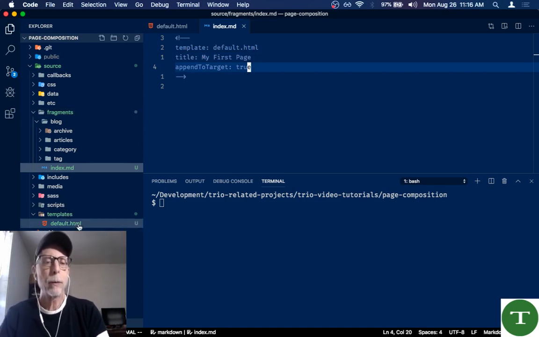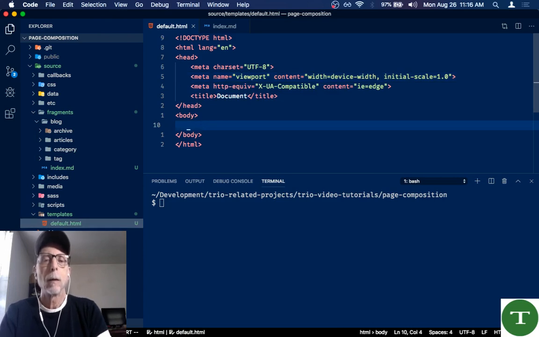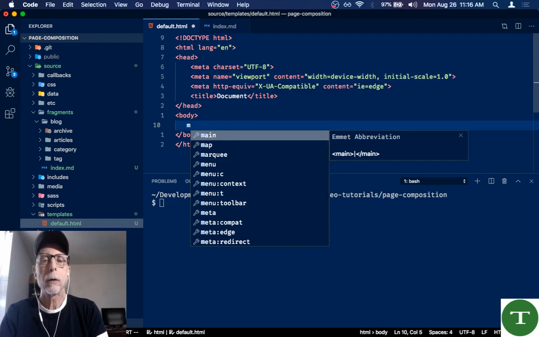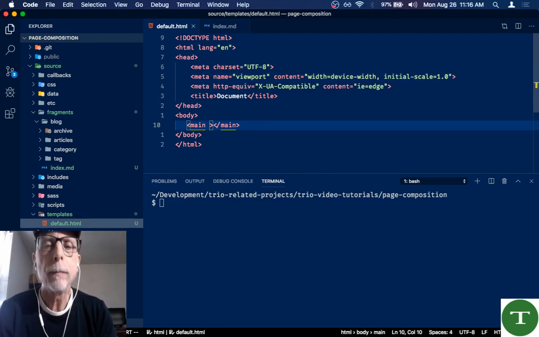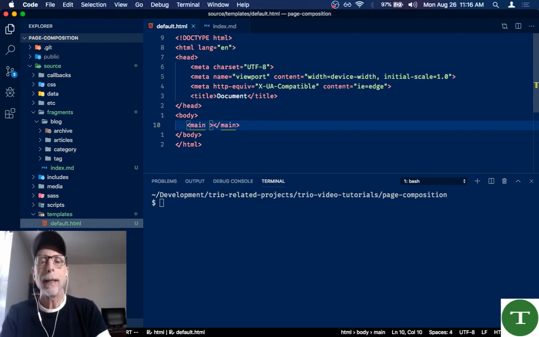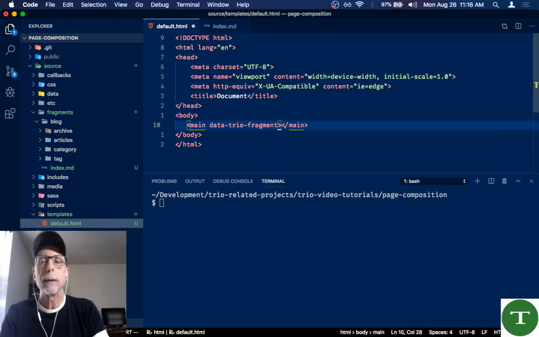Let's go back to the templates page, and here I'm going to add some content in the body. I'm just going to insert a main tag here, and I'm going to give this main tag a data attribute called data-trio-fragment.